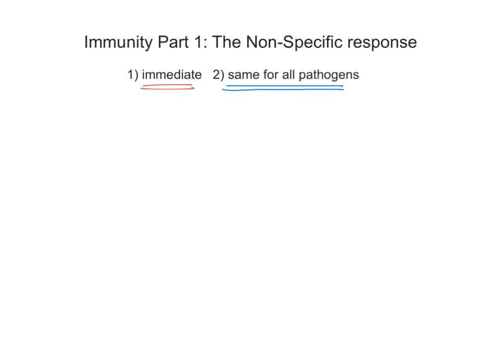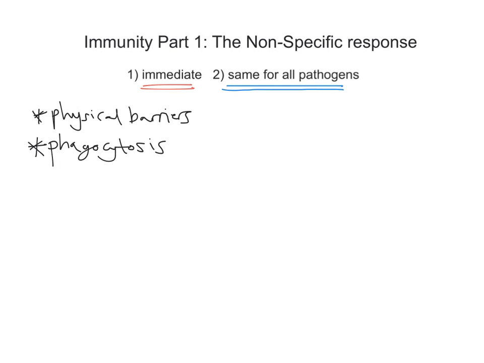And there are two real key things we need to consider when we look at the non-specific response. One of them are the physical barriers that we have. And the other one is, as I've said, something called phagocytosis. Now, I'm going to primarily focus on this top one for the moment. So, when we think physical barriers, we're actually thinking things like skin, for example, actual physical structures that we have in our bodies to stop infection from getting into our body, essentially, or making us ill.